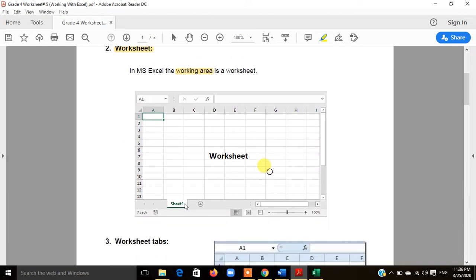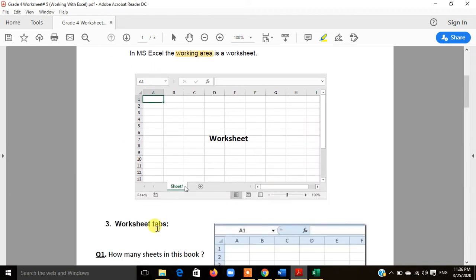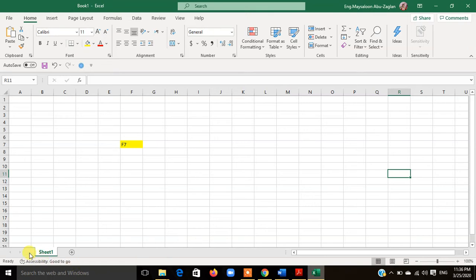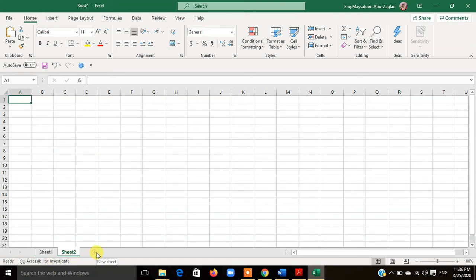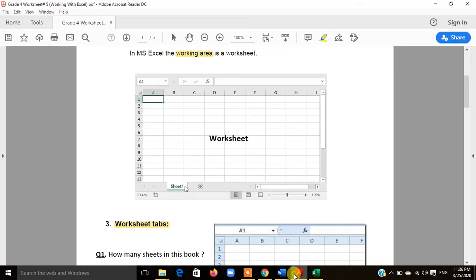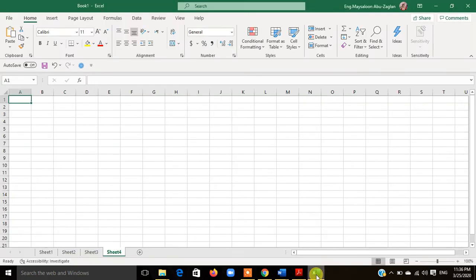Now I'm going to talk about the sheet tab. What is the sheet tab? The sheet tab here is the bar below, underneath my working area. I'm going to press the plus here. Why do we call it a worksheet tab?